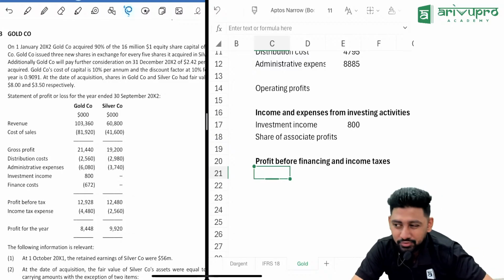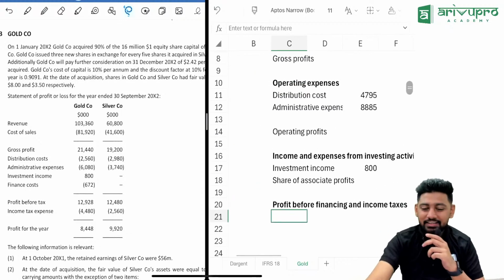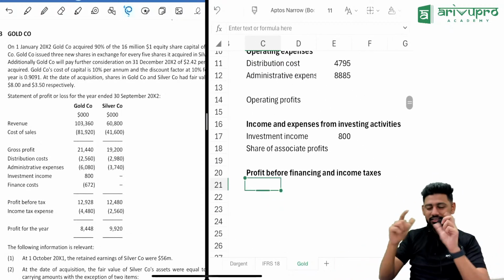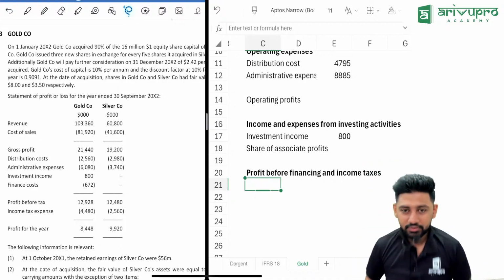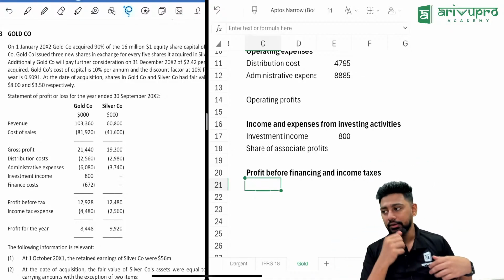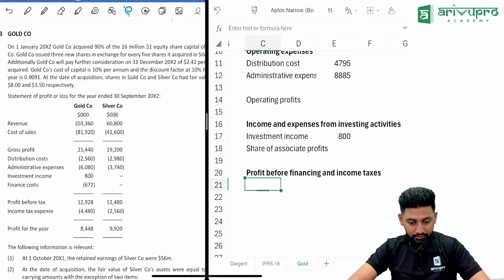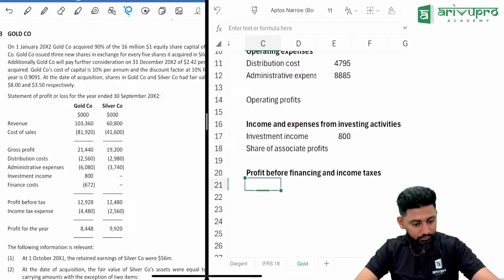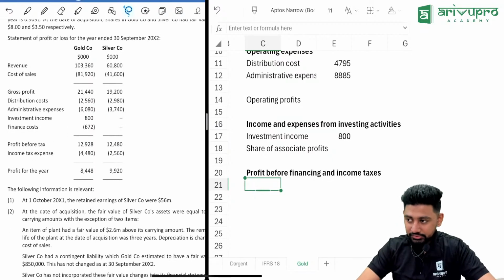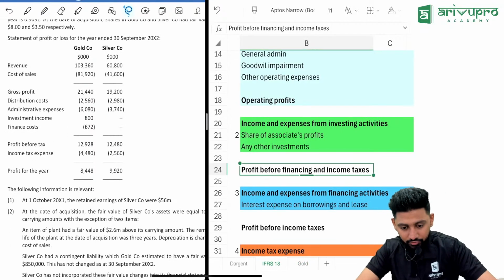I want to have a look at it. No, technically the content can't go wrong, you understand? The heading for me to have a look at it, because I directly went to the standard. I do not know how they are doing it. Okay. So profit before financing and income taxes. After that, what do you have? After that you have your income taxes. Okay. Now going back, now you have your income.